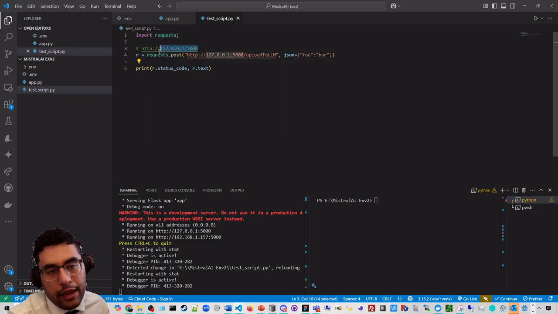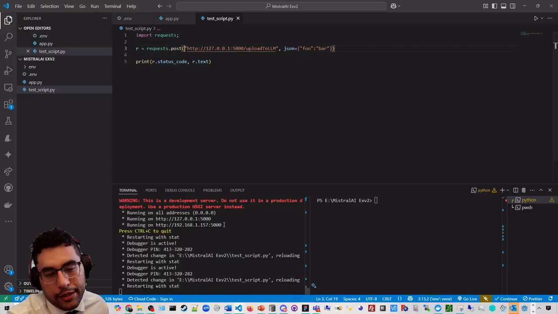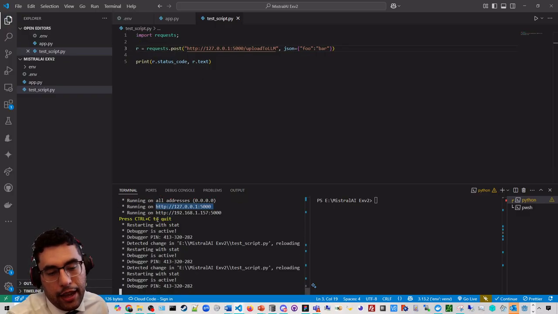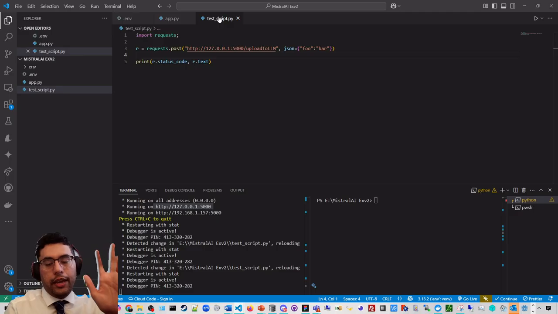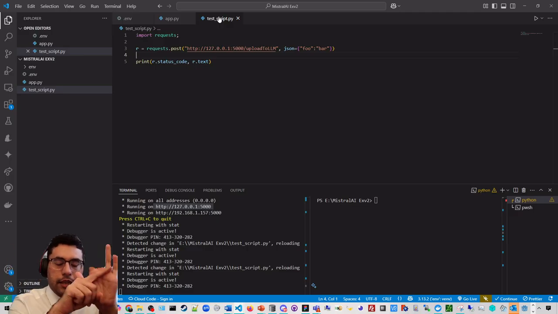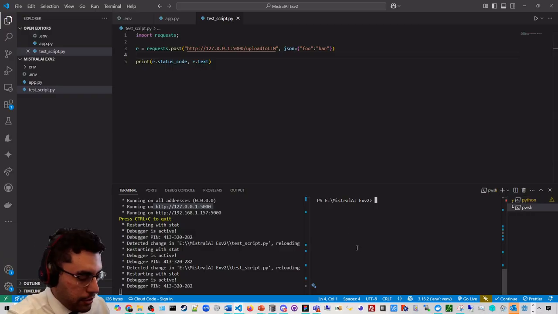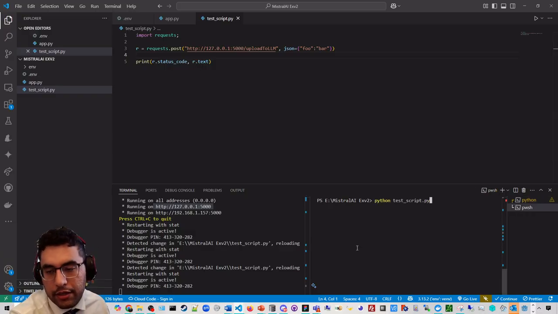And then here, you're going to be hitting the localhost. That is this IP address right here. And we're going to trigger the hello world returned from our endpoint. So it's sort of saying there's a server here and our script runs and it's going to hit the server and then we're going to see hello world. All right, so now let's give this test script a try.